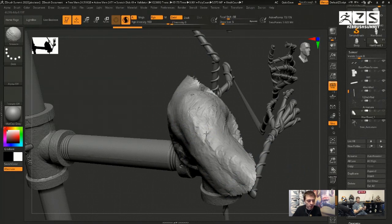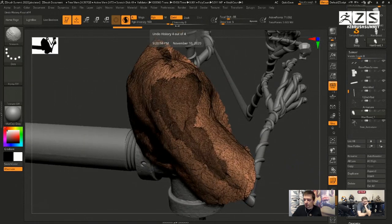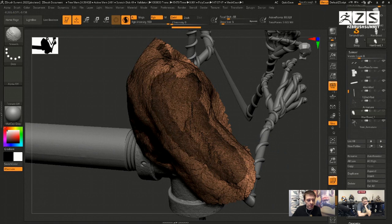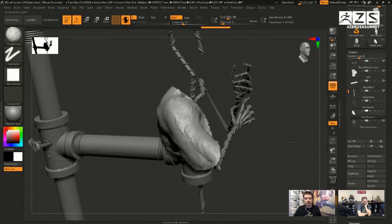But you can see if I do a really small one, I'm still able to capture those crazy details I was getting on this model from that contrast brush that Paul was showing. This was done with that, so I got those contrast details out of there. Now going back in with Sculptors Pro and that really tiny brush, I have my smooth brush set with zero intensity, and what this is going to do is just add topology. This isn't using the history recall brush, but if you just need to add topology to an area, you can do this with smooth really easily, and it'll add it there while still trying to keep those details on the surface. So another little trick there.